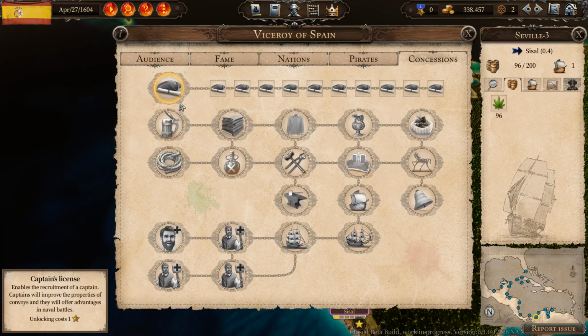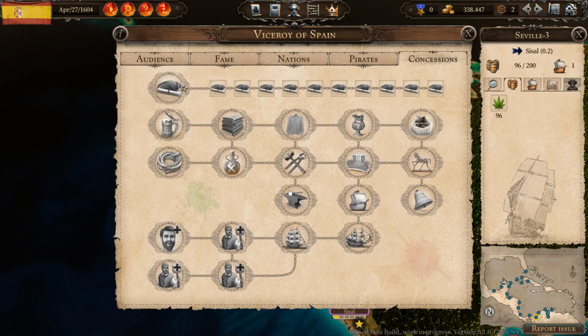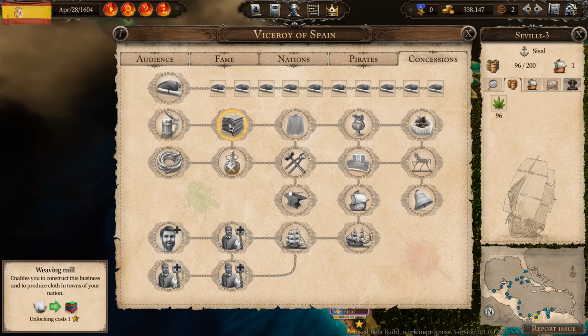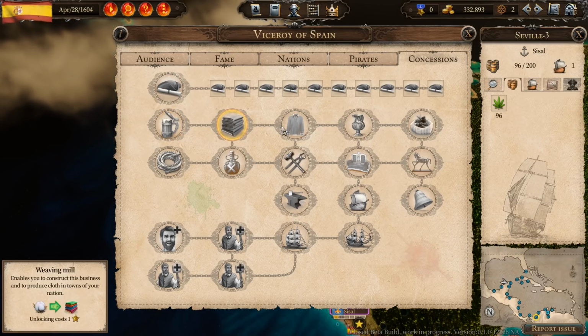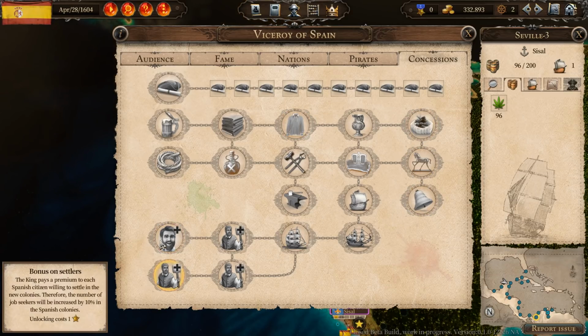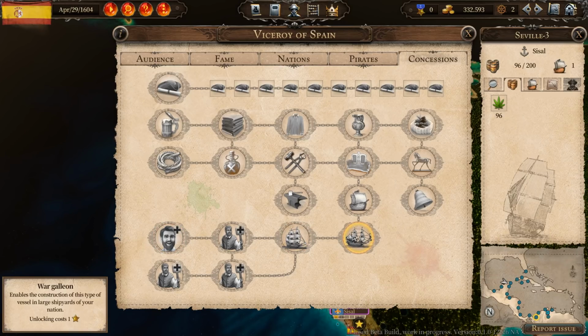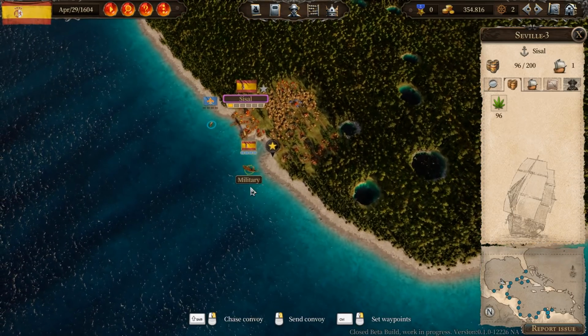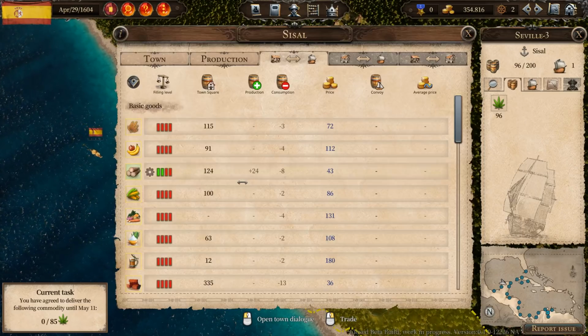We could, that is the most important thing, purchase concessions. Now with concessions we can get captains, we can get the concessions to build certain buildings, like the brewery, the weaving mill, the tailor, and then it gets higher, as you can see. And we have then the ability to, for example, get settlers to Spanish colonies and participation in other quests, and then even have the ability to control war galleons. And that fame is very important, because otherwise we cannot advance with our production chains then.